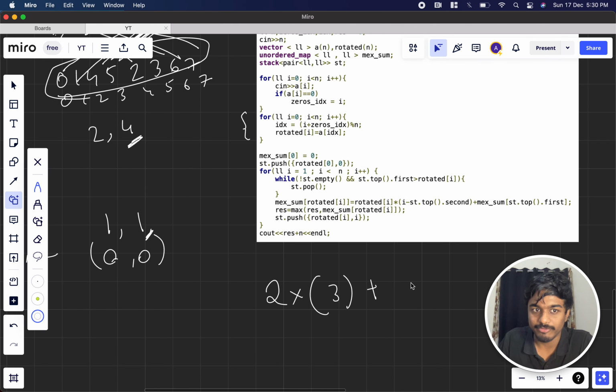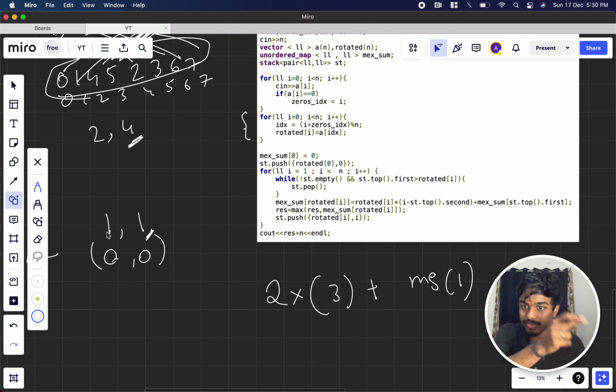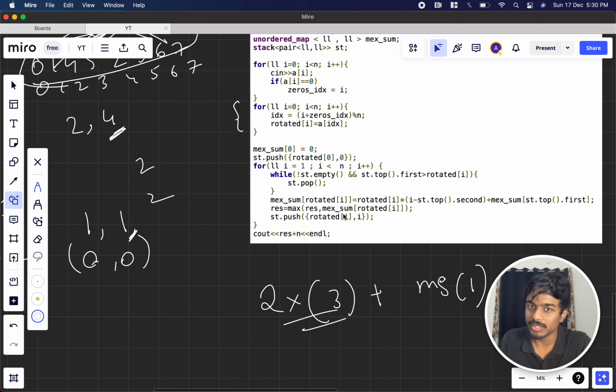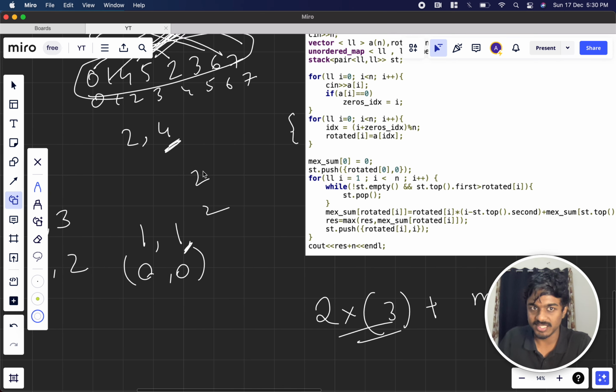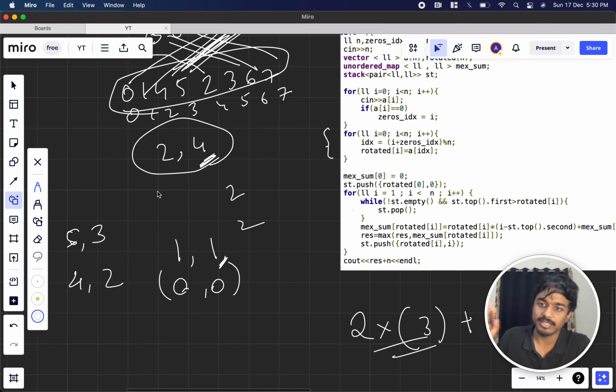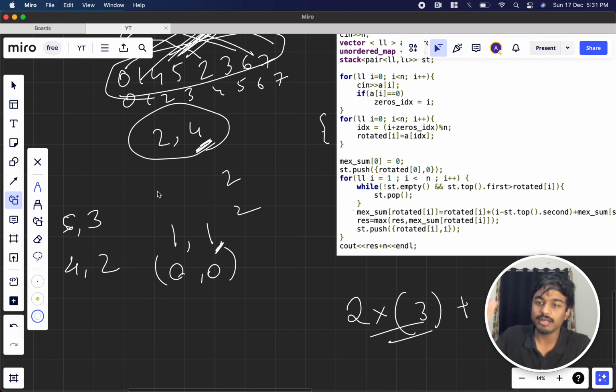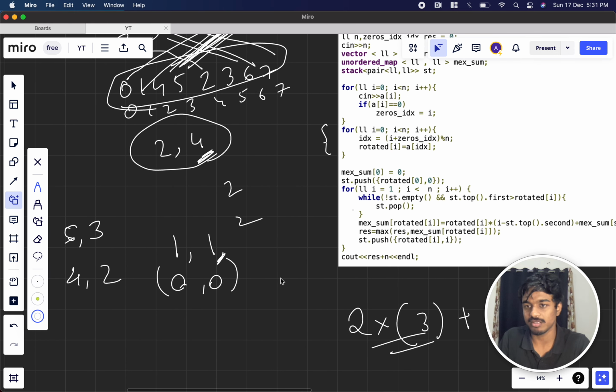For 1, I already computed for 0. Because 1 is a smaller value, and whatever numbers less than 1 come, 1 will be the value. So till 2 to 1, 2 will be the max value of all of this. So 2 has the potential to be in 3 places here. After that you just have to check whether this number is a maximum or not. Then after this is done, whatever it is, you just push that number so that the future numbers can come and see what is happening.